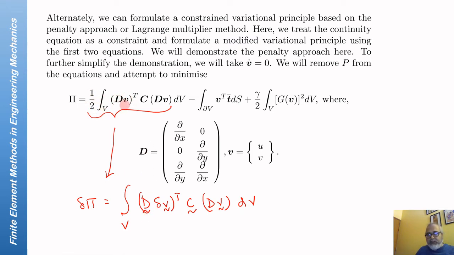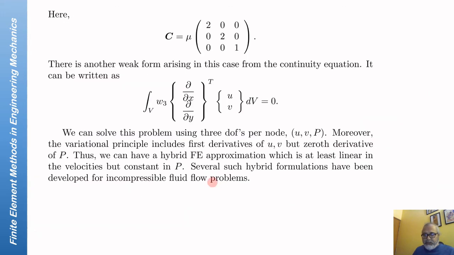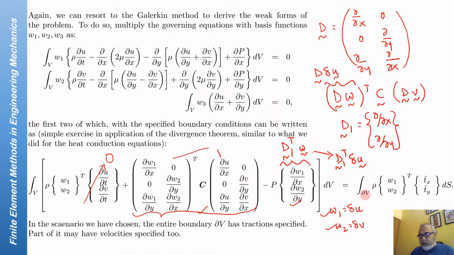So you have this half here. First you will do delta of this v, then you will do a delta of this v, but these two terms are the same, so you can add them up, and this is what you will get from the first term. If you look at this first term, you will see that it is exactly the same as what we have got here, if you replace w1 with delta u and w2 with delta v. So this term is the same as the second term in that long equation. Again, this term, if you take its first variation, will give rise to del v transpose t bar ds over delta v, which is the same as what we have on the right hand side here. It's exactly the same term that we have got.